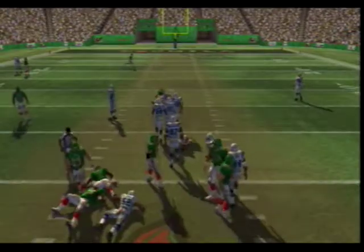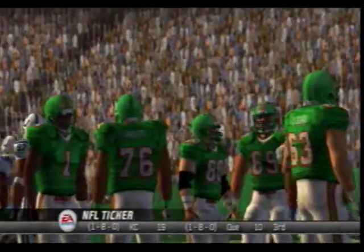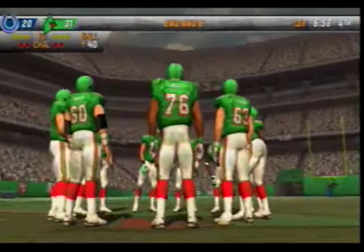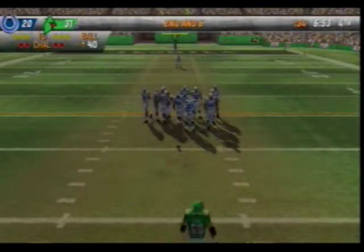Gets the pass off. Kitten is there for the tackle. He might have rushed that pass a little bit, but he's happy with the result. Yeah, I'd say. The defense was blitzing, so he knew that he had to get it out of there pretty quickly. And he did that, connecting with his man for a pretty good pickup.